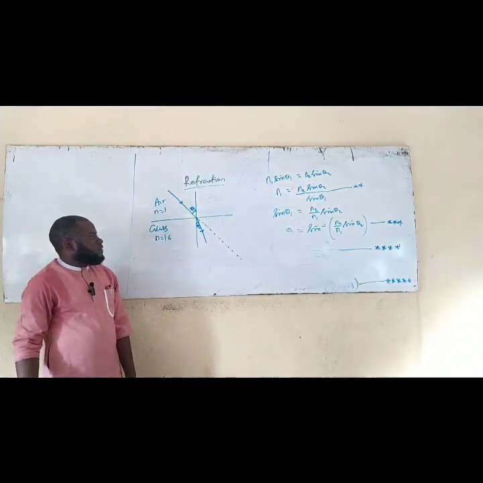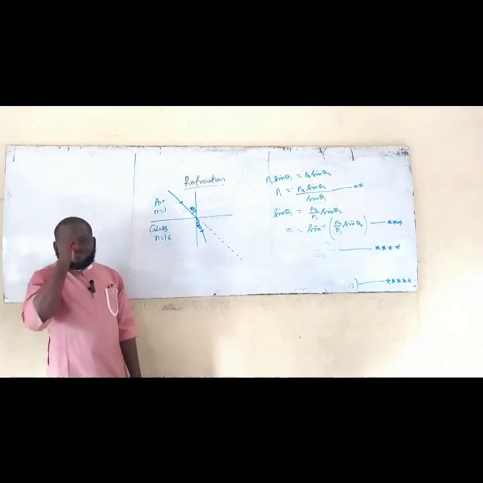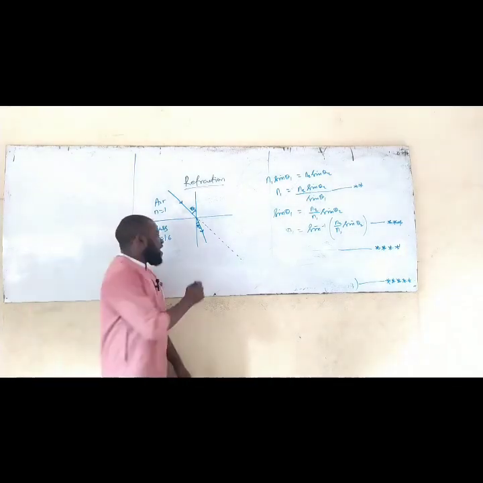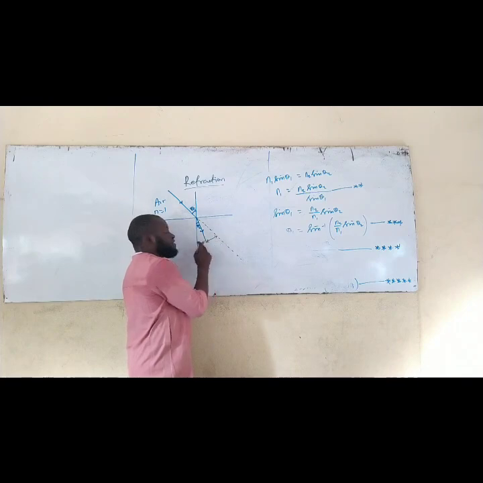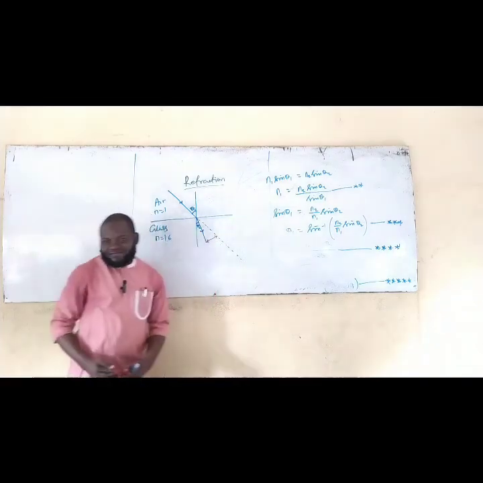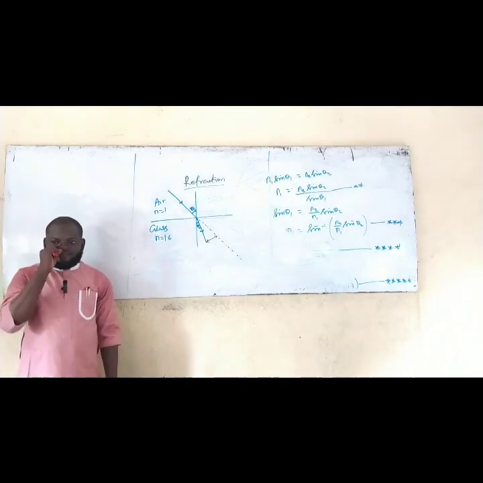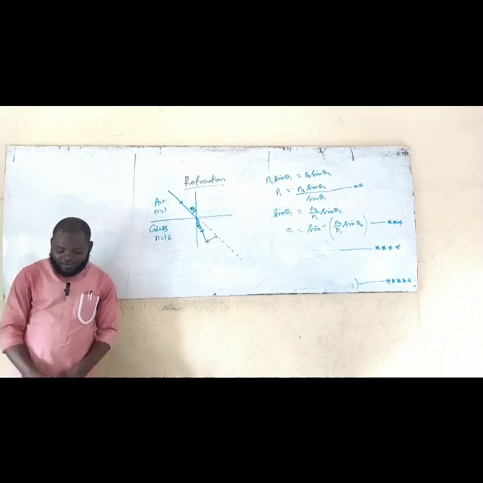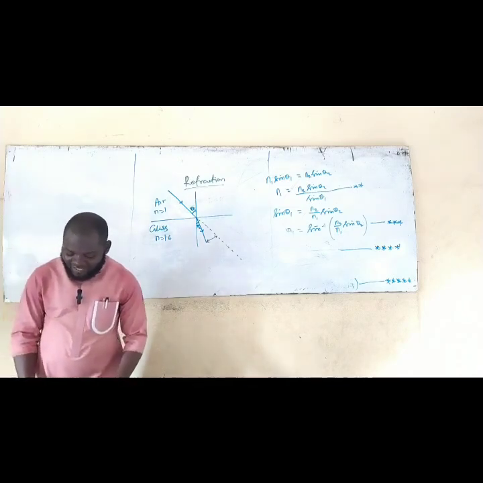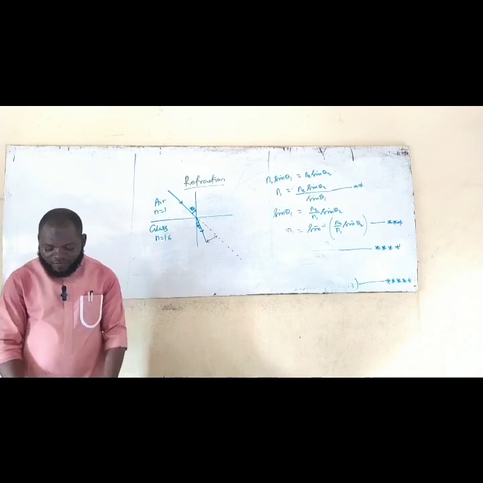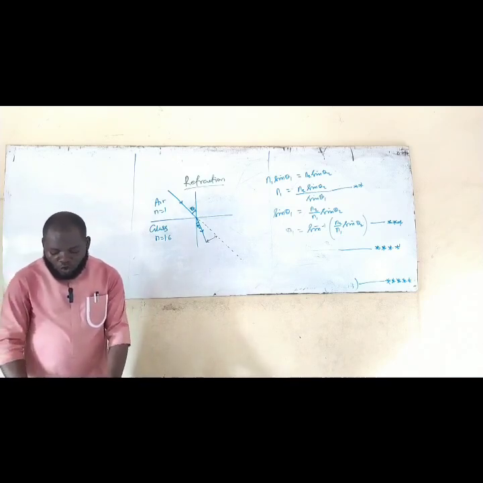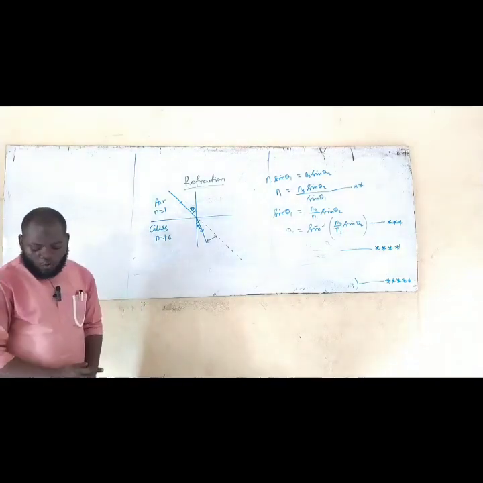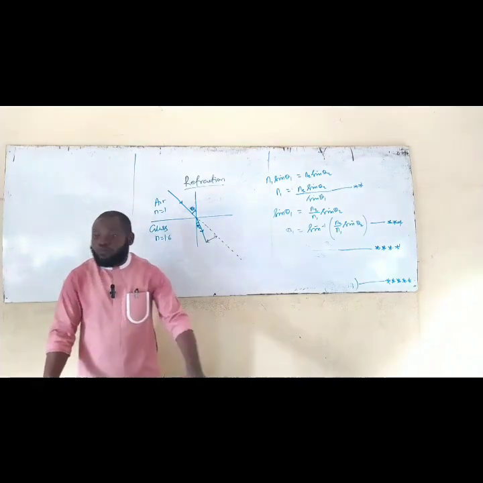So, what's the interesting thing here? The interesting thing here is that the examiner can at times ask you to find the distance between the ones that refract and the ones that go straight. I don't think you really need that, but just be aware that it's possible for you to have that. Okay? A situation that always arises is when you have two boundaries.